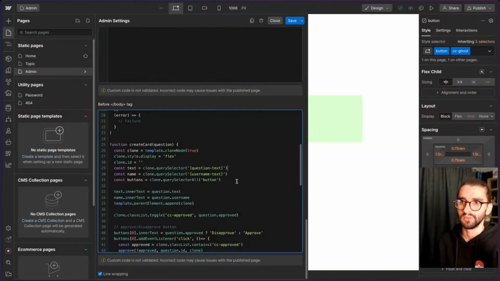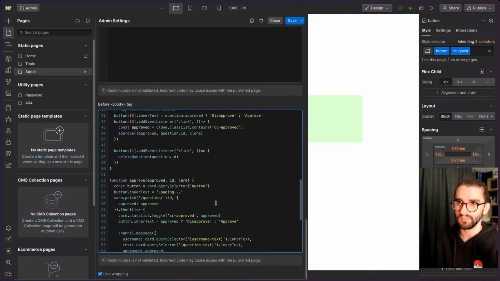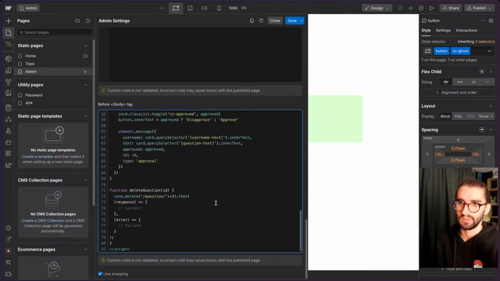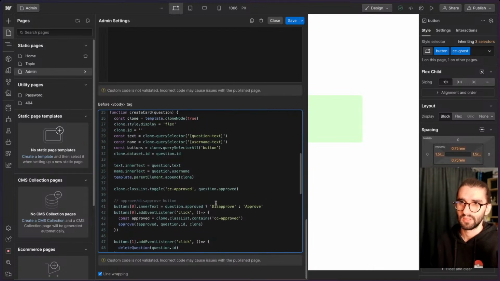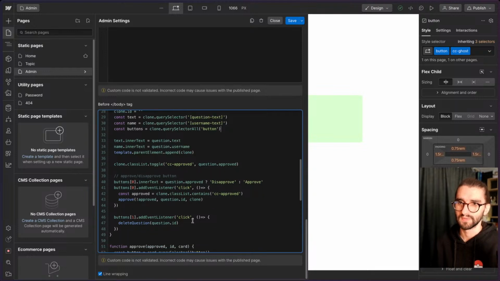We're gonna do clone.dataset.id equals question ID. And then we can use that, or we can just pass in the clone, the card itself.